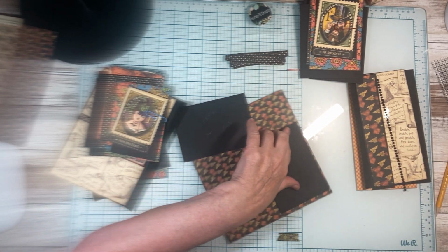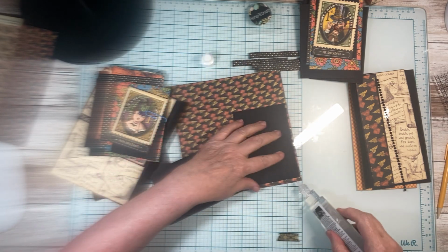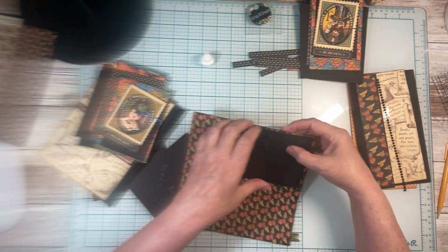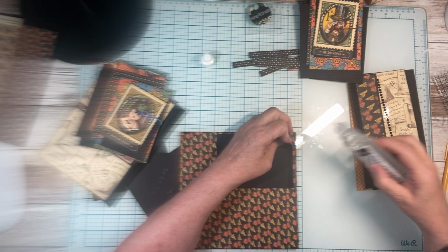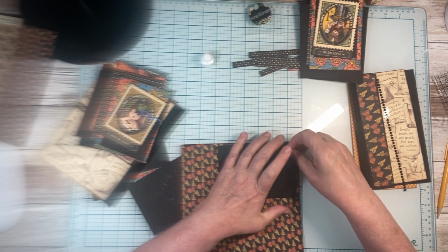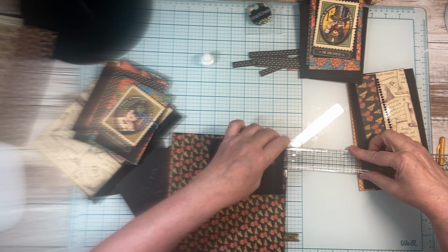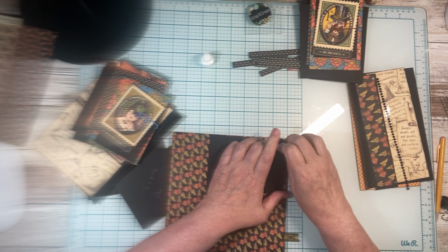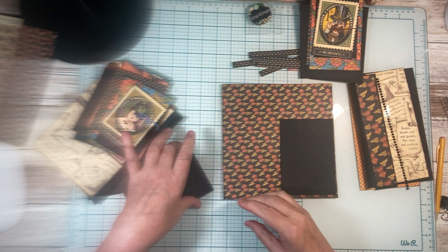Why? I thought I put that on there straight. I didn't. Goodness sakes. What a silly willy here. I can just fix that right up. I don't have enough. It's tearing. So this is measuring right at 1/4, so I need to pull this up a little bit on this end. That's why it was off. Okay.